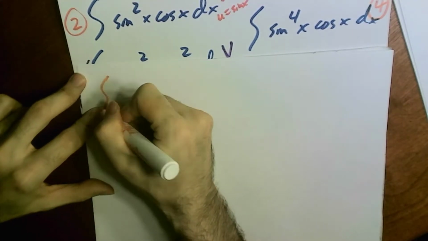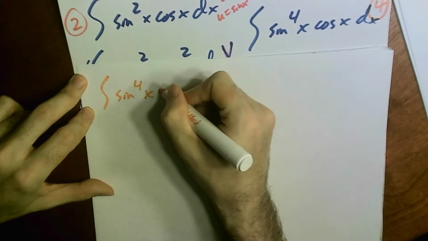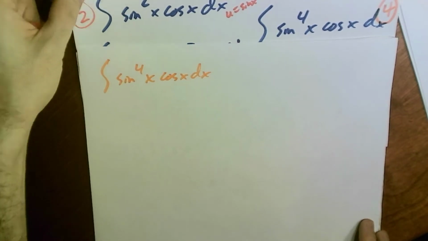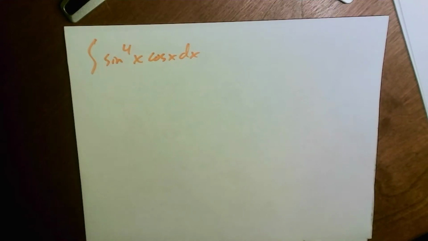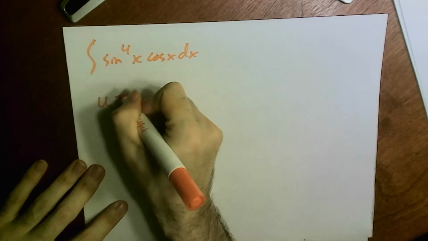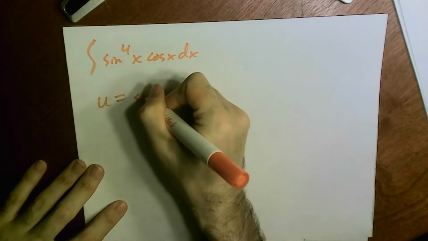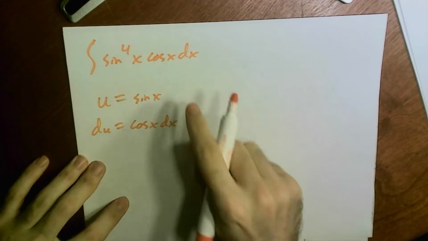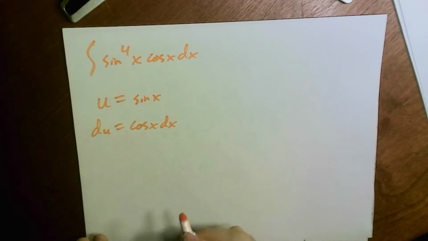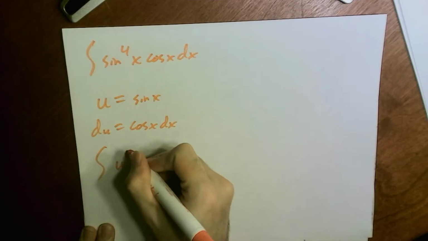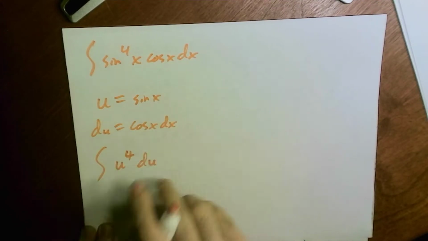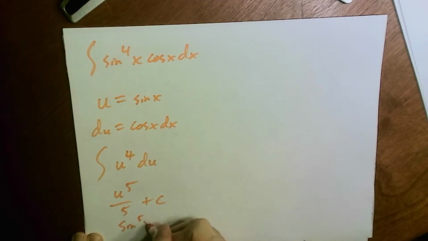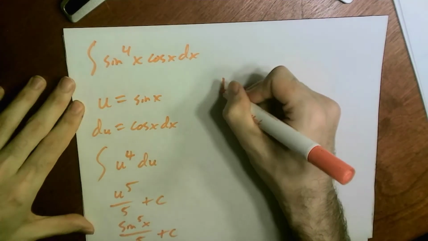So for our fourth case, we have an integral of sine to the 4x cosine x dx. And I hope that you can already predict what a good substitution to use here should be, right? If we sub u equals sine, then du would be cosine of x dx. How wonderfully convenient. We have exactly a cosine x dx. So we end up with u to the 4 du, right? I use the cosine x dx. Everything's great. I get u to the 5 over 5 plus c, which is sine to the 5 over 5 plus c. No big deal.